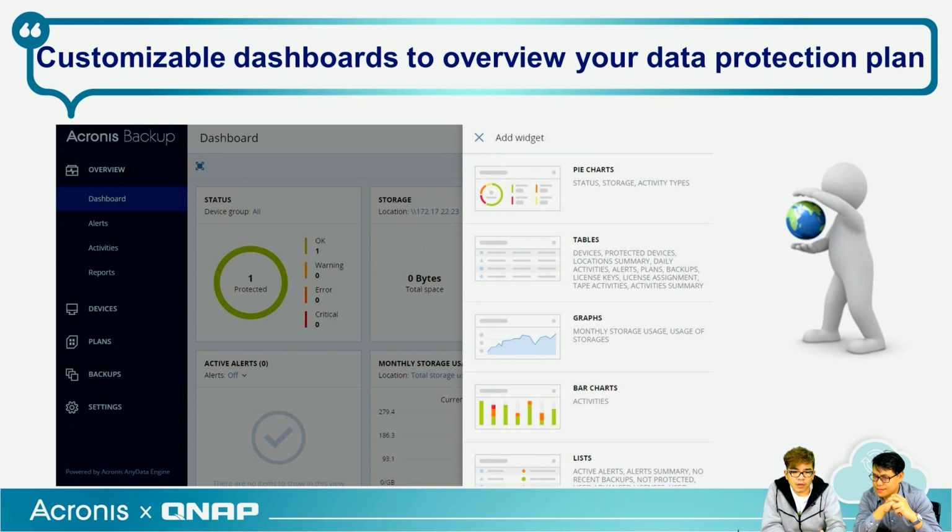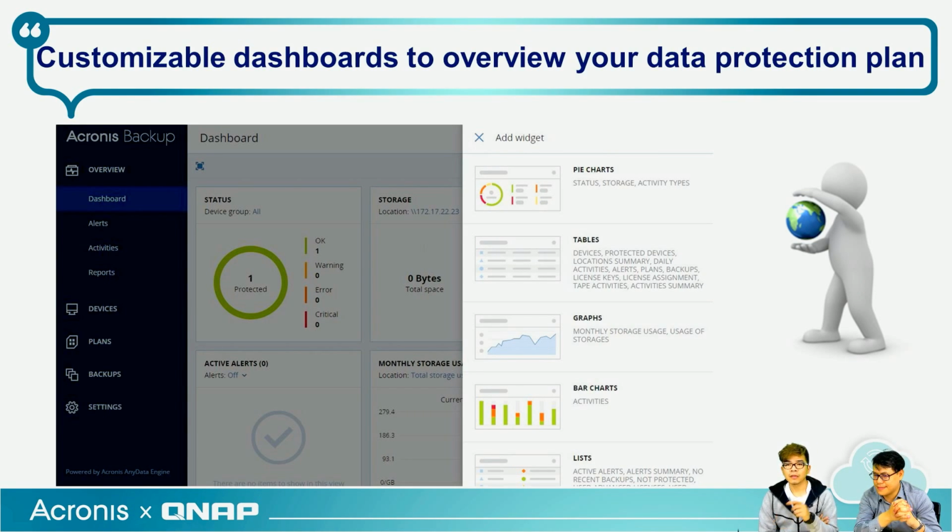I'm not really sure what kinds of charts Acronis has, but I think over 20 is already enough for like 100% of the Acronis users. They can let you know the status of your backup tasks, and also the storage usage of your backup tasks, and whether the job fails or succeeds, or the execution time.